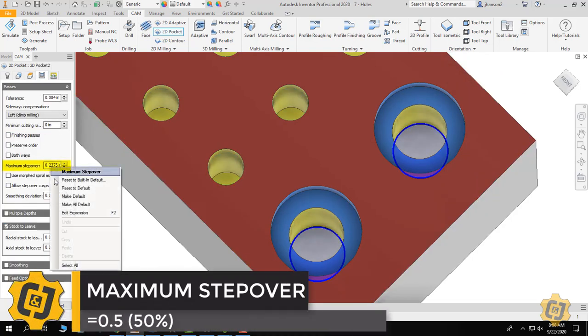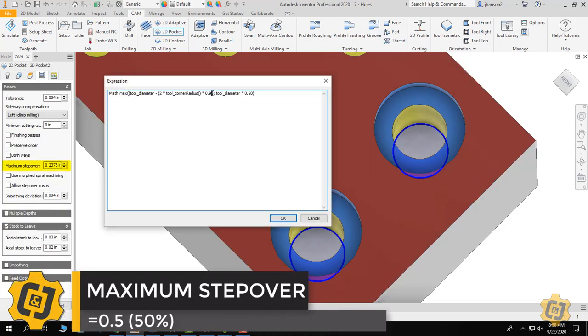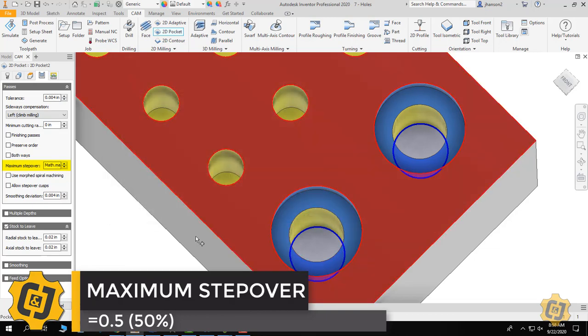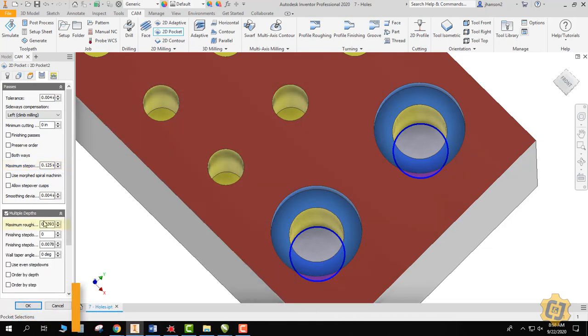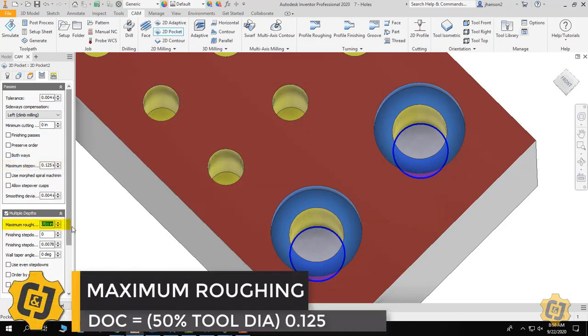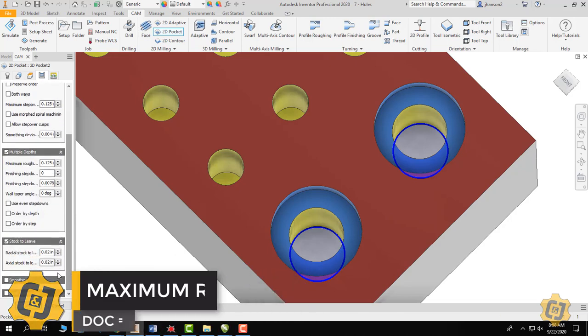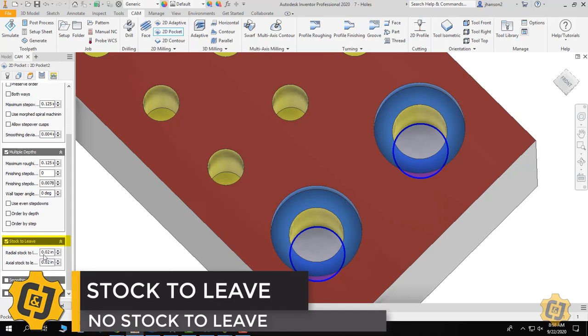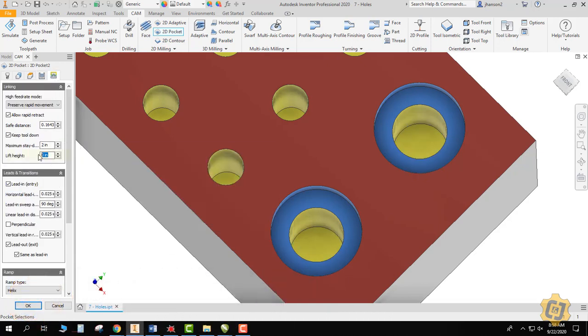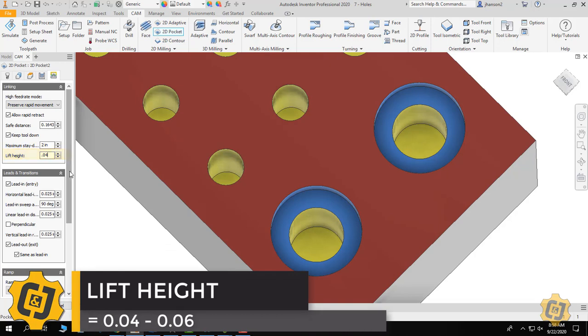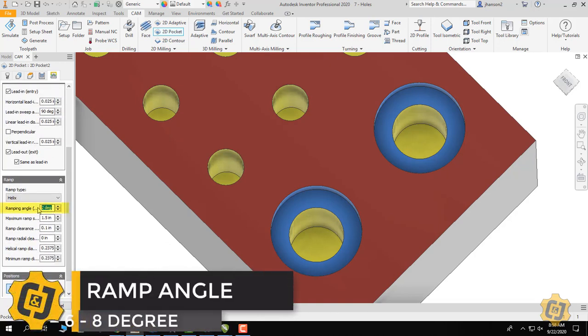Then we still need our maximum step over of 50%. This time we're going to do multiple depths, so a maximum roughing depth of 0.125. That's 50% of the tool's diameter. And then stock to leave, right this second we're going to take that off. Anything to do here? Yes, we'll do a small micro lift. And we'll put on our 6 degrees.